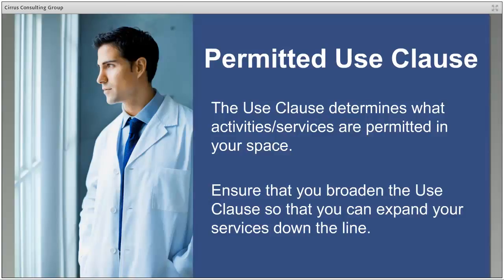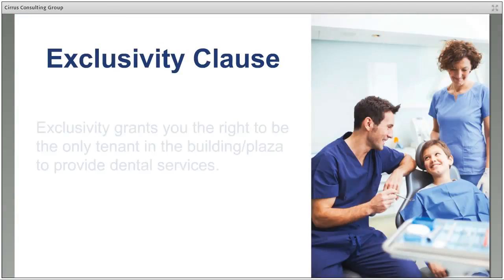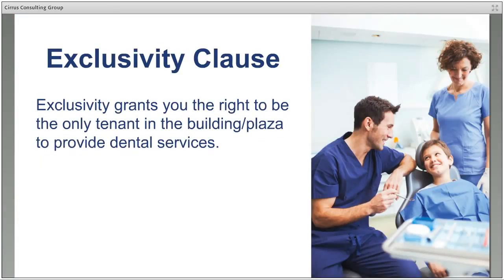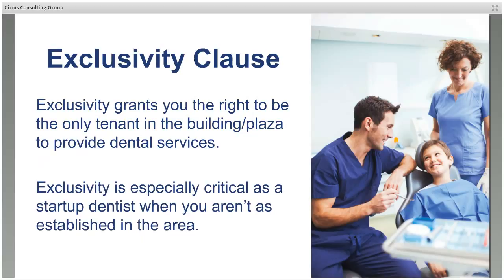Very important for all of you who are offering anything apart from bread and butter crown and bridge work that you have a broad permitted use provision that encompasses all subspecialties of dentistry and does not just say a dental clinic or dental practice. And for those of you who are saying, well, dental practice and dental clinic includes all subspecialties of dentistry, in commercial real estate and in lease agreements, that is not the case, and we need to ensure that the permitted use article is broadened.